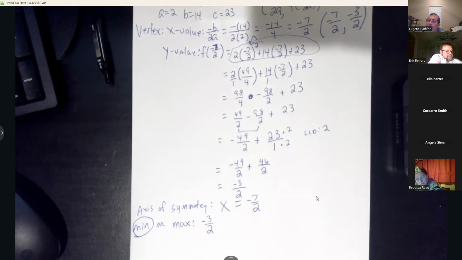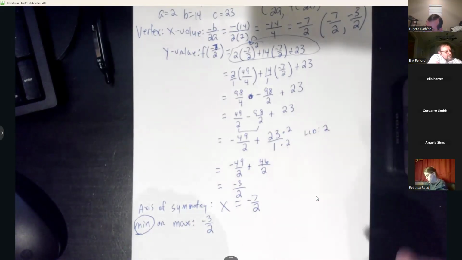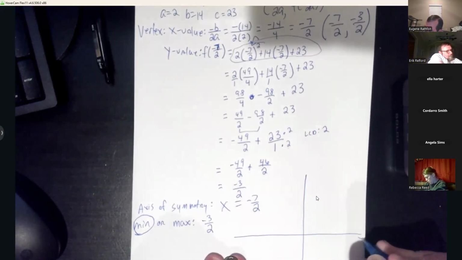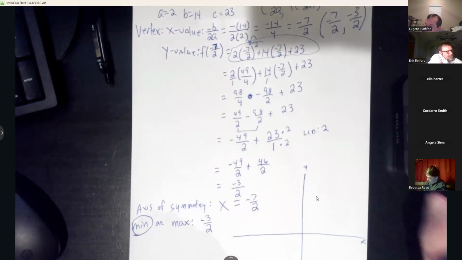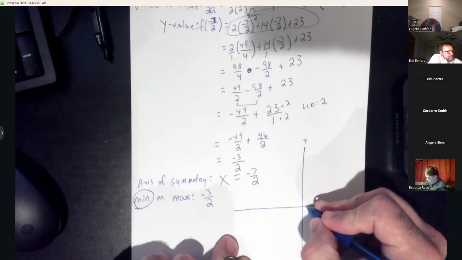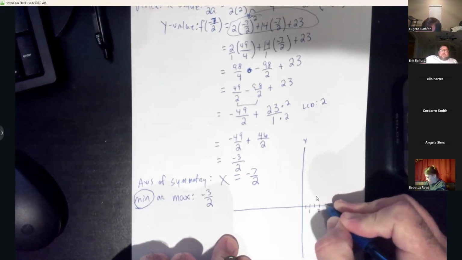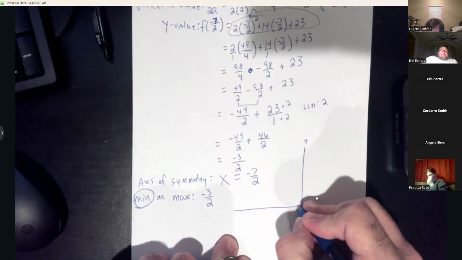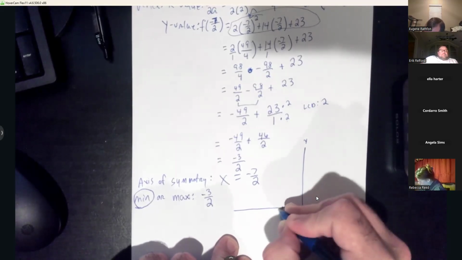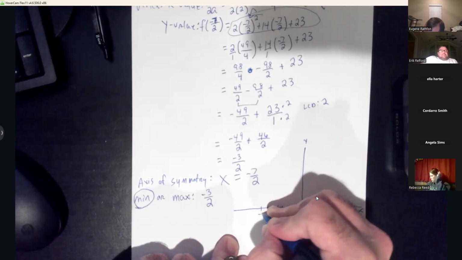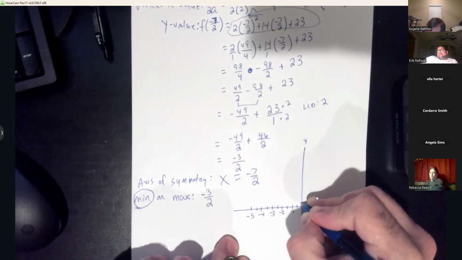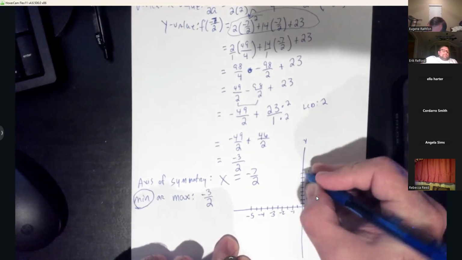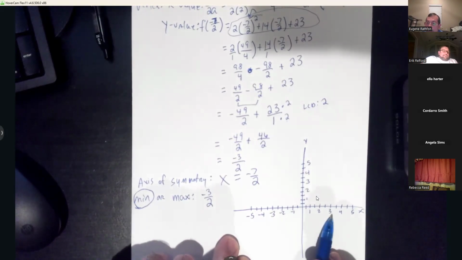And then y'all remember at that point, it's going to make you graph it. Now, we'll say this, since you're ending up with these halves on this one, they're going to put a mark in between each of these numbers. So I'm putting halves in between all my marks here, okay?